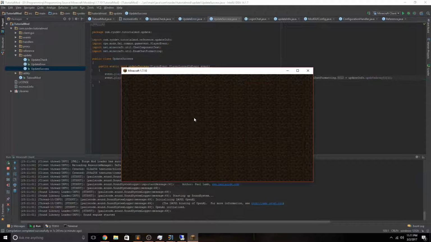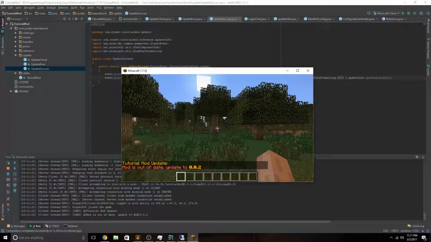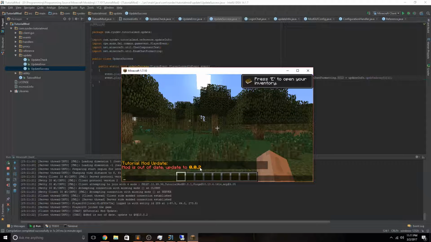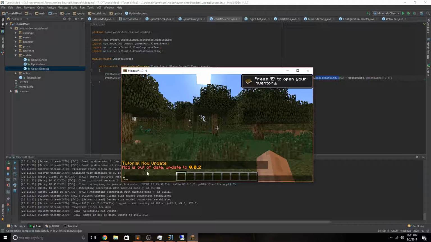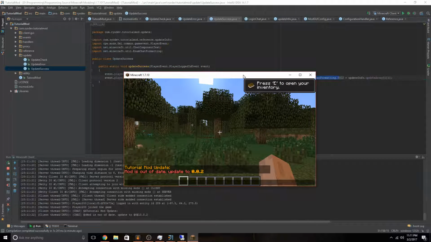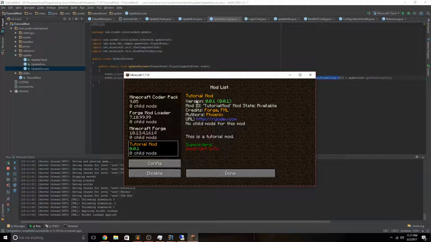And single player, test. Yep, that's it. You have to do the color, then the format. So if you're going to do bold and underline, there's a specific way that you have to do it. But the color comes before the format, is basically how it's done. So that. But that's how you would do an update check again. And that's how you actually add color to your chat and how you add color to your mod ID info.